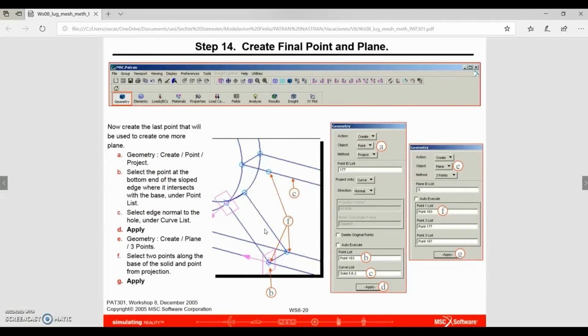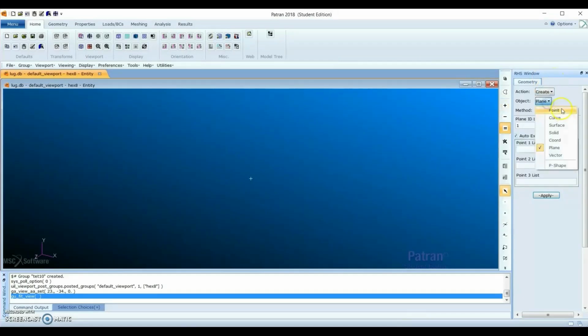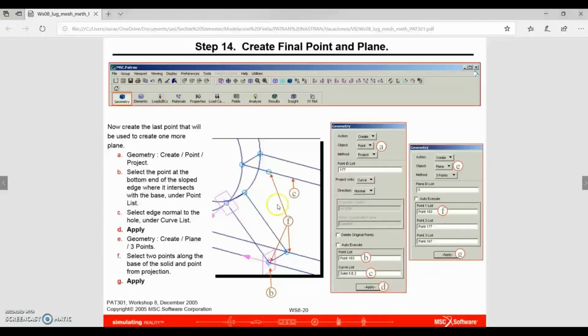And now we're going to create the final point and plane. Now we need to create the last point that will be used to create one more plane. In the geometry, we're going to create point project. We're going to select the point at the bottom end of the slope edge where it intersects with the base, under point list.